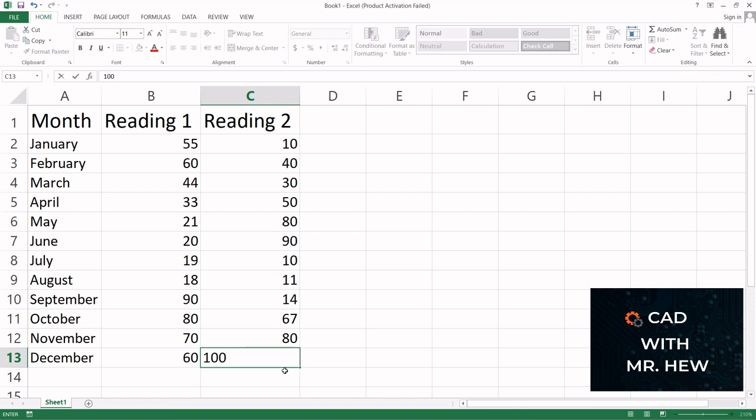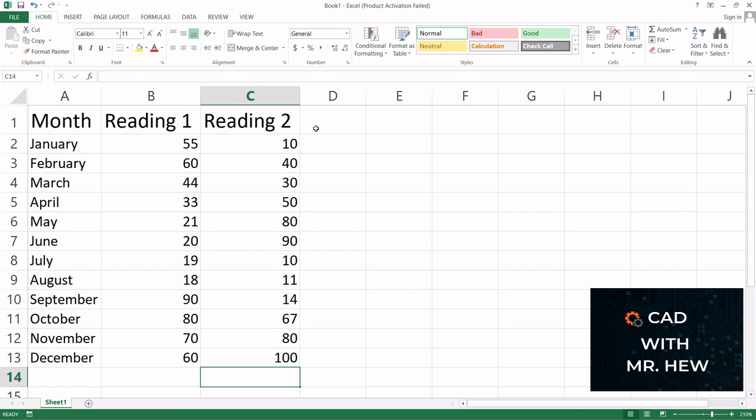All right, so we have the readings for the months of January, February, March, up to December for the column with the title reading 2.